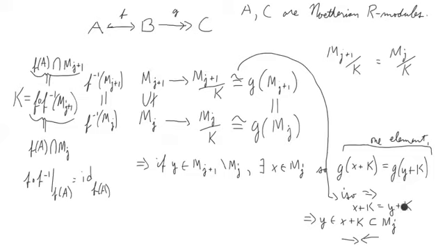Well, what does that mean for y? y plus some element of K puts you in x + K, which means immediately that y is in x + K. Remember that K is completely contained in m_j, and x is contained in m_j, which means that y is also in m_j. But that's a contradiction. That contradicts our initial assumption.